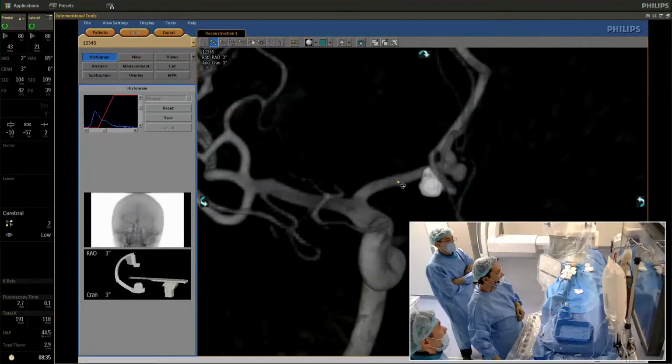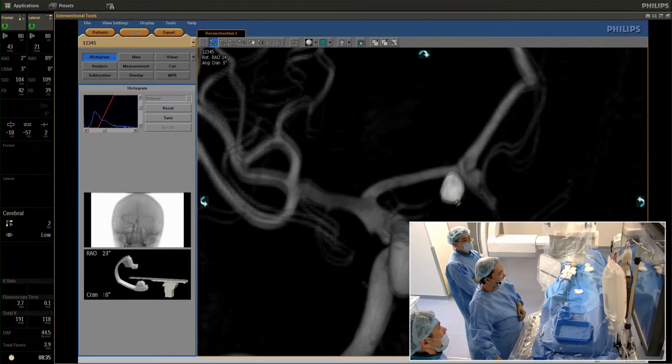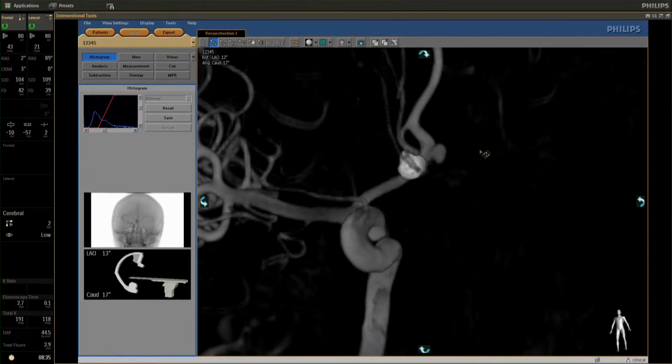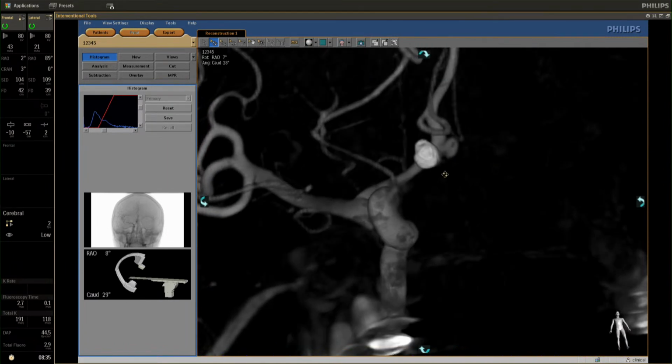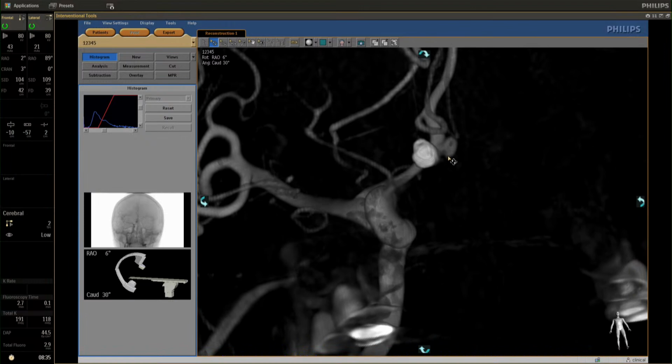Okay. Let's see the position. 3D looks like this, and I think something like this would be, and it looks like ACOM is coming from this point, and it might be a little bit challenging to save the contralateral ACA territory.